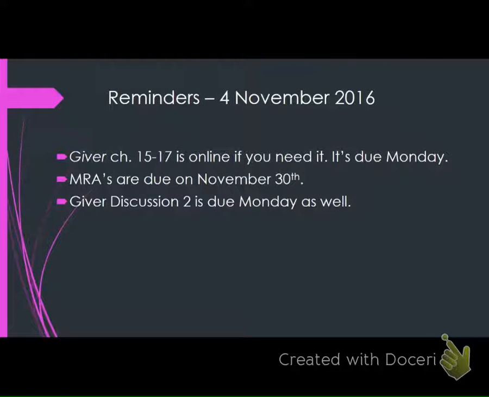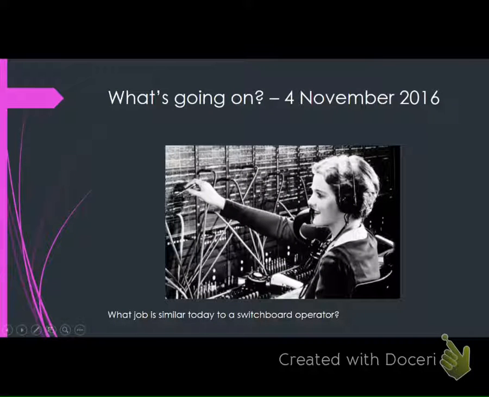Some reminders. Giver, chapters 15, 16, and 17 are online if you need them, and they are due on Monday. You have monthly reading assignments that are due on November 30th. So make sure you are getting those started, especially the books. And your Giver discussion 2 is due on Monday as well. Now, we were able to shift gears and start doing something else, moving to our next drama.